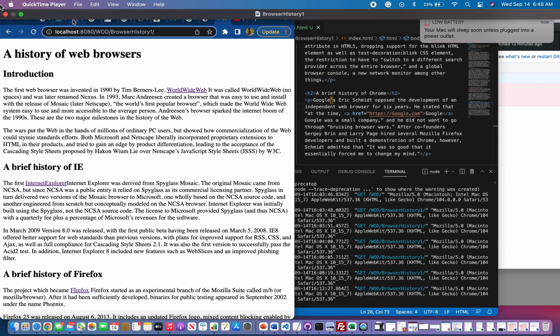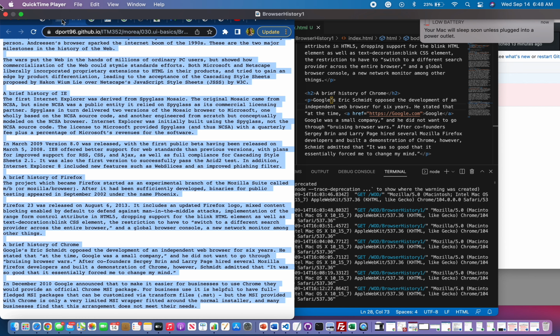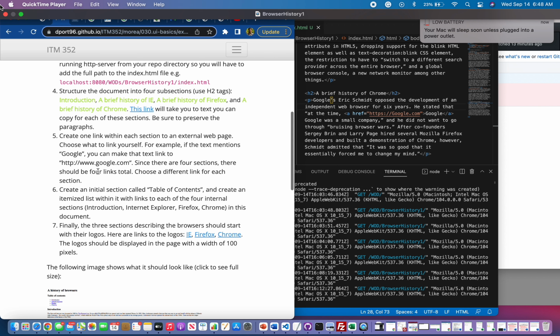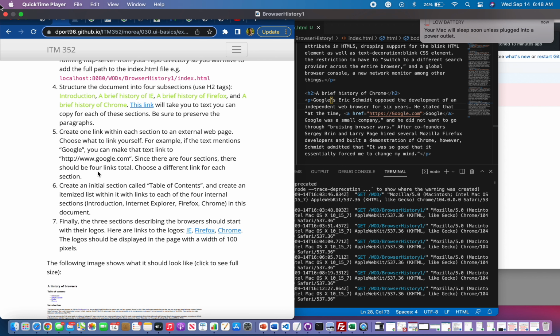Going to reload, see if it worked. All of the links were in there, so it did work. That is good.